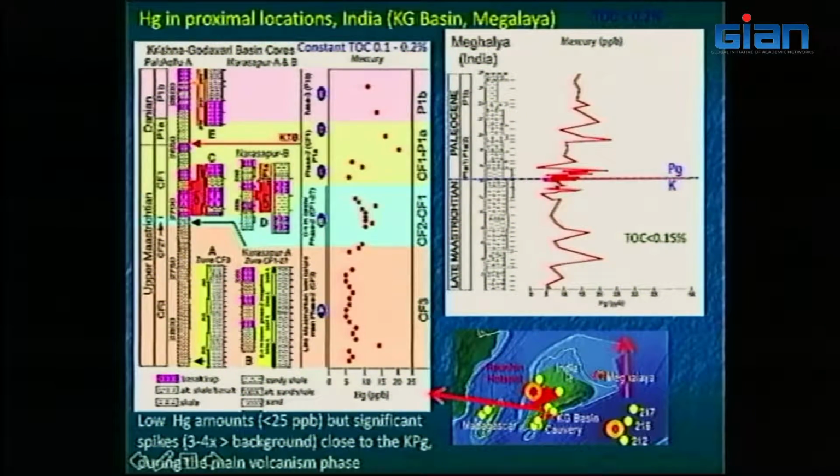But if we go a little bit farther away, a thousand kilometers away, in the Krishna-Godavari Basin, this is a core from ONGC, here you can see that we have a little bit more, and especially close to the KT boundary, there is an increase. It's not so much, from 5 to 25 ppb, but this is an increase. And if you go to the Meghalaya section, which during the Cretaceous was somewhere here, close to Bangladesh, it's a very nice section, probably the best KTB section in India, where you have one of the biggest amounts of iridium, up to 12 ppm here. You can see that we have a huge peak here. We'll discuss these peaks, but you can see that there is an increase, some peaks at and after. So clearly, a Deccan signature here.